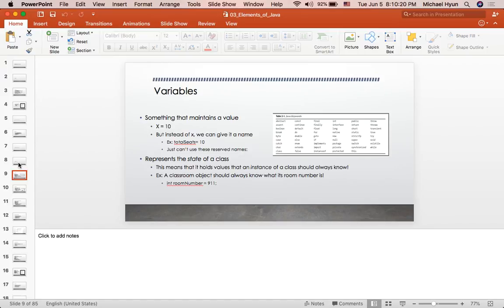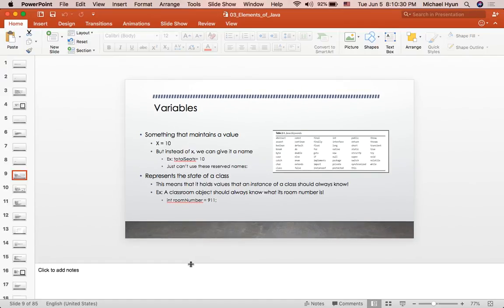And there are naming conventions when you create these variables. For example, totalSeat starts with a lowercase t and then has an uppercase S. That's why I put this here. You can't use these reserved names. These are special keywords.